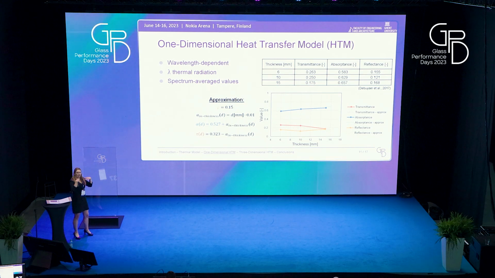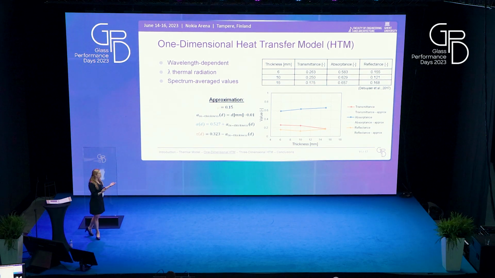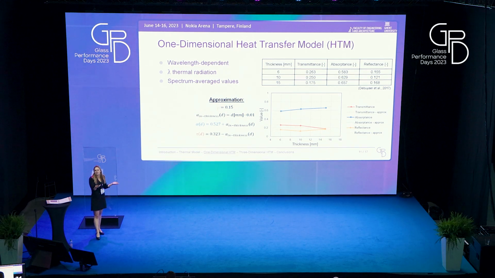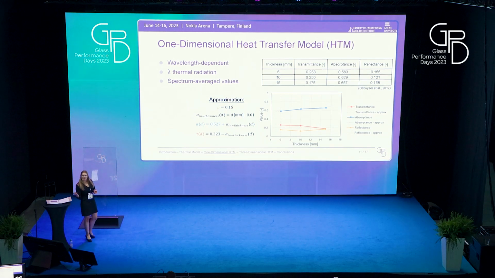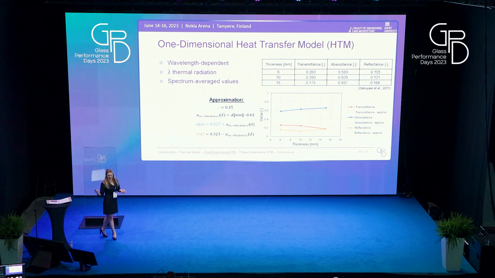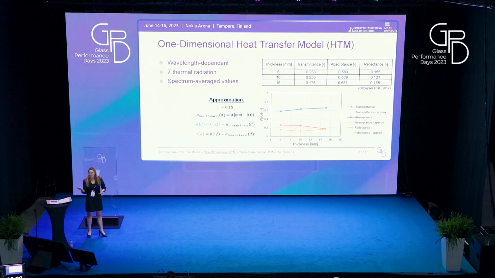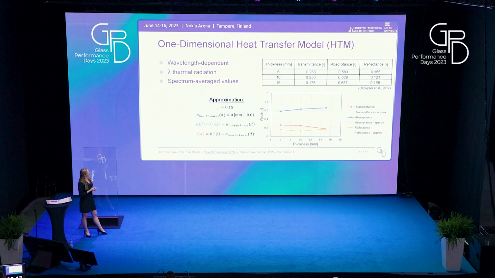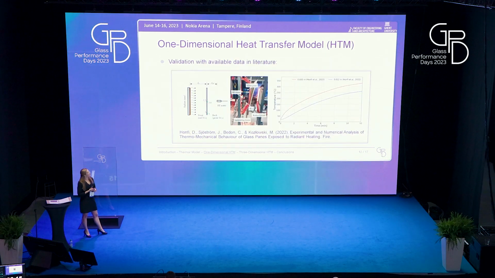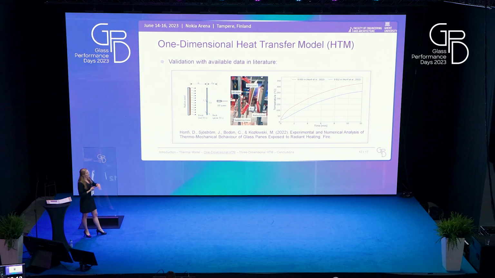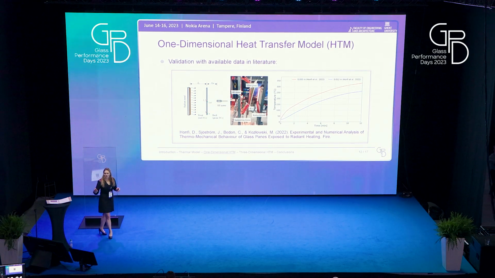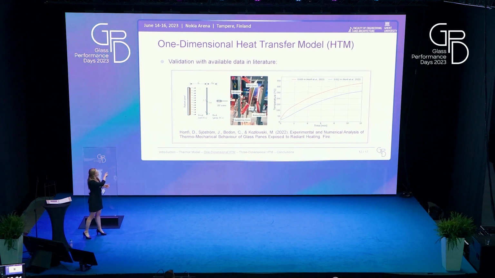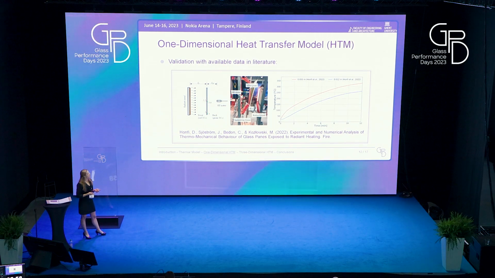So now we have our formulas, we have our inputs, so we can actually start modeling. We also need, of course, some data to validate the model. For that, we will do an experimental campaign at Ghent University in the summer. Everything is ready for that. But for now, we did it with some literature that was available. So what I used to validate this model is some data that I got from a paper that you can see over here. They did a radiant panel test on a particular glass, and they monitored the temperature evolution of the exposed surface in red and the temperature evolution of the unexposed surface in blue.